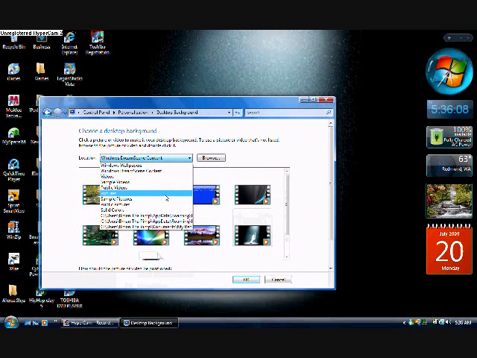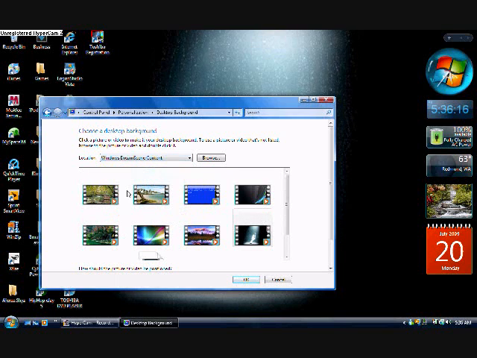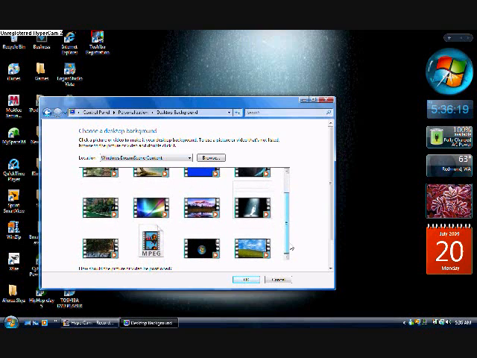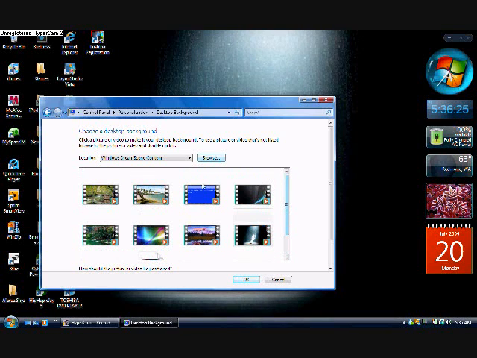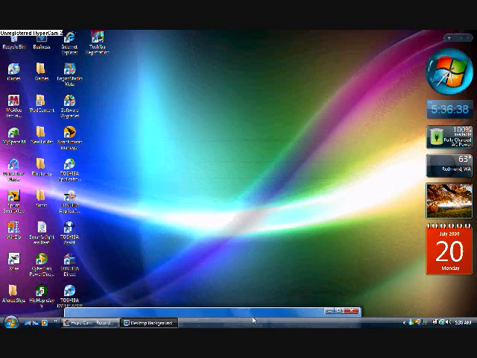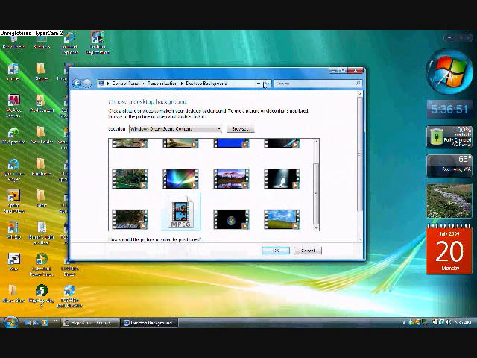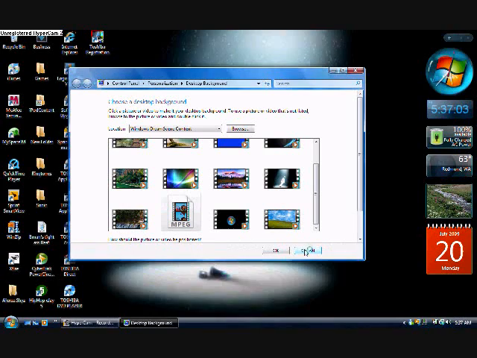Then you should be in pictures probably, or one of these files or folders. So then you click on Windows DreamScene content, which I'm already in, and then you pick whatever one you want really, but you're not really going to have anything. You might just have this, which is this right here. Or you'll have this, to start out with. And then I'll have another link in the description that you could click on too.